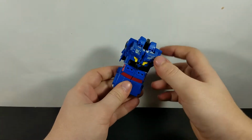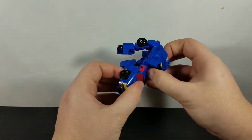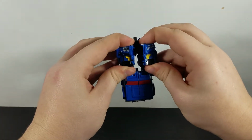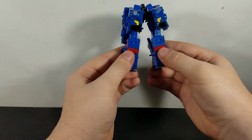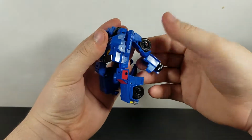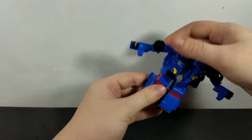Come to the front here and you're going to want to wiggle this around a little bit. Then you're going to take this whole section here and split it down the center. You're going to do this with the front of the car as well. So now you have this. You're going to take these sides of the car that you had earlier and just move them outward like so.